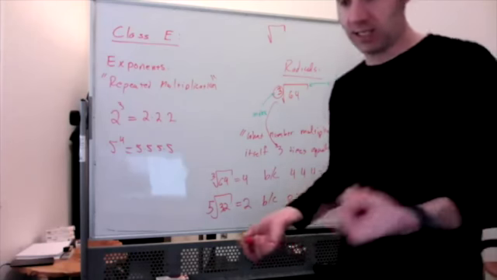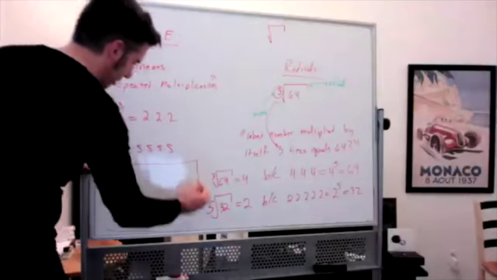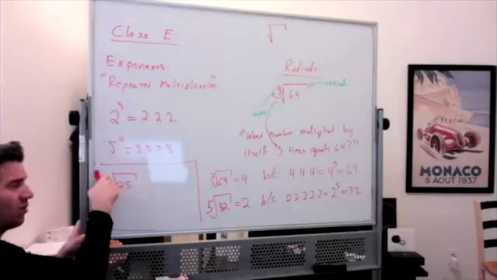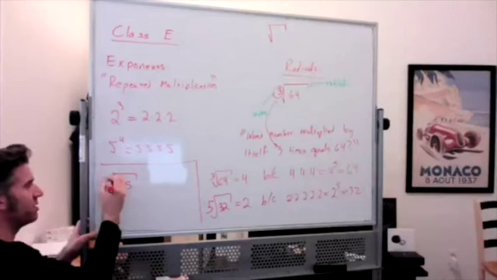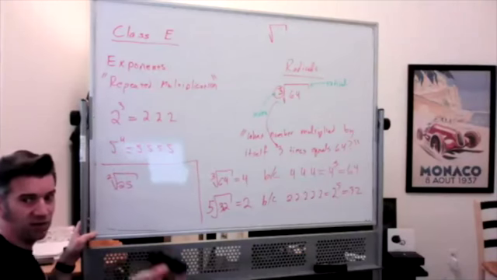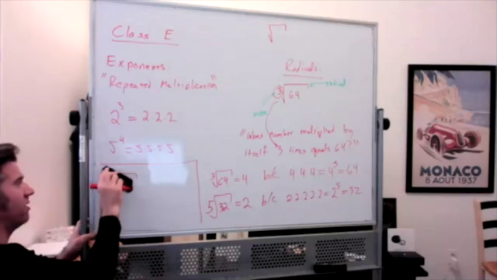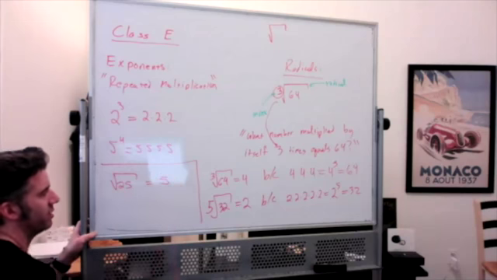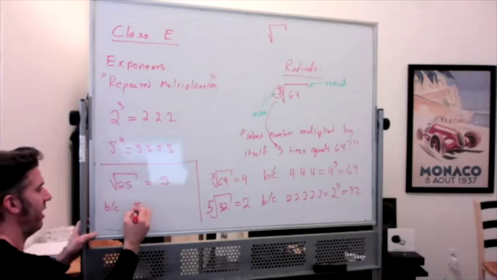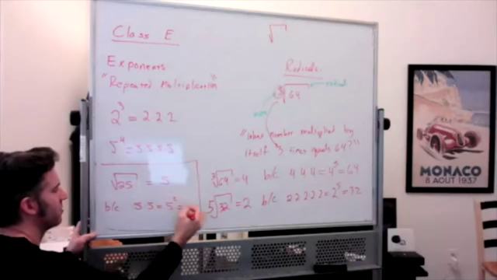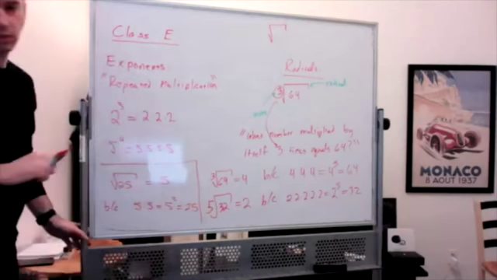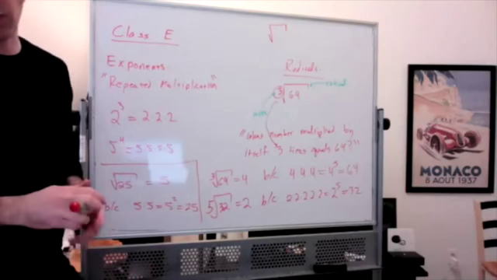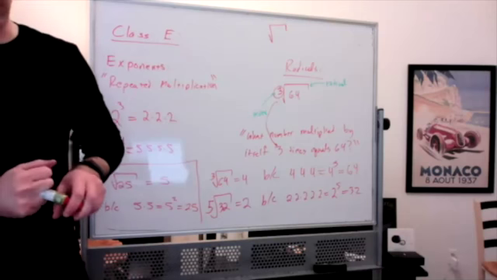And I'll say one last thing, and you guys know this already, but I just want to make it clear. When you write a square root, so the square root of 25, we don't write the index of 2 there. You could write this, but we don't. It's the same way you don't write 5 to the first when you write 5, you just write 5. So this is equal to 5 because 5 times 5 equals 5 squared equals 25. So that's the beginning of exponents and roots, or radicals, also called roots. We will definitely continue to talk more about this in class tomorrow.